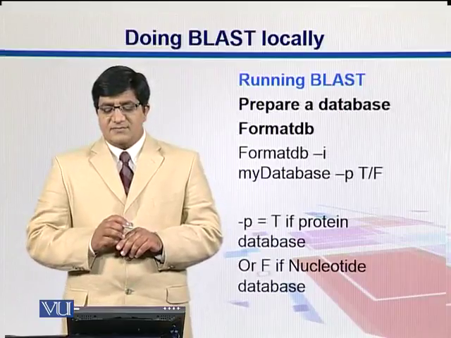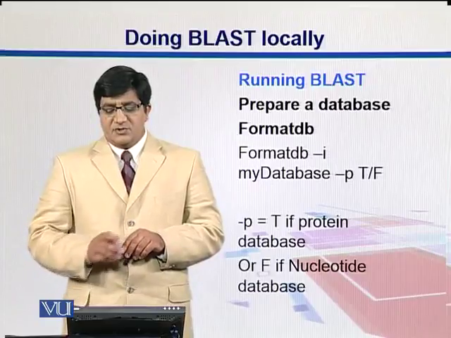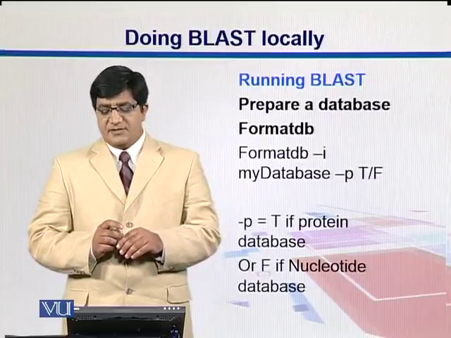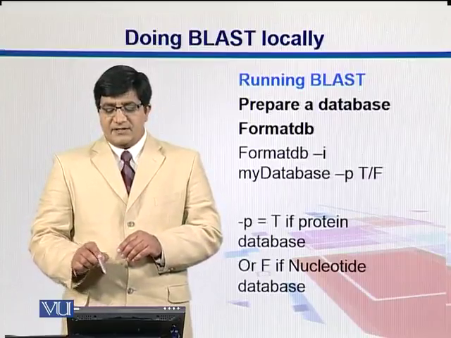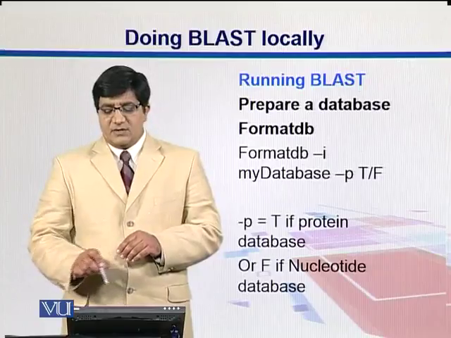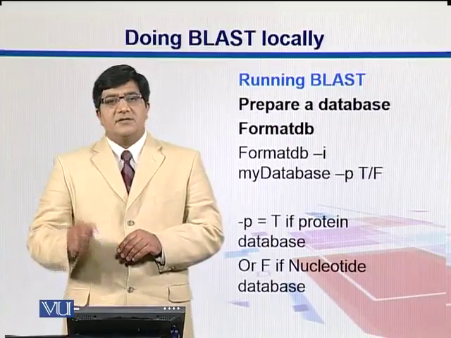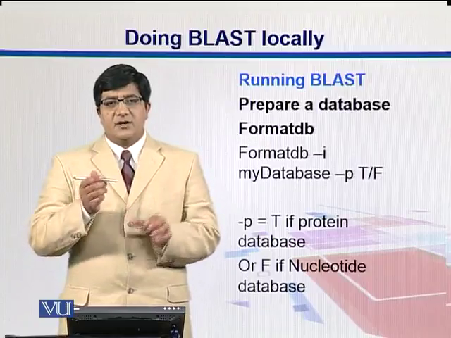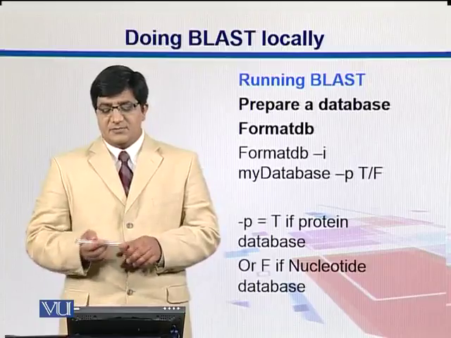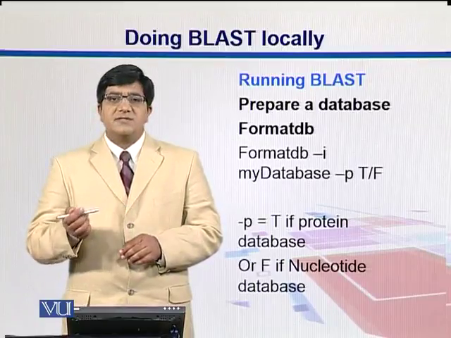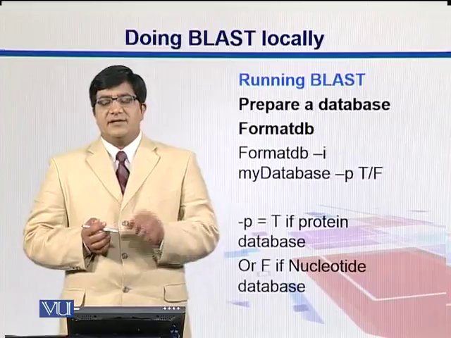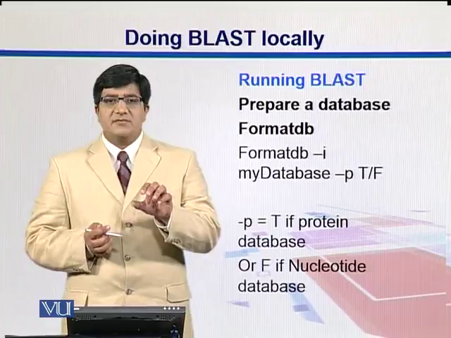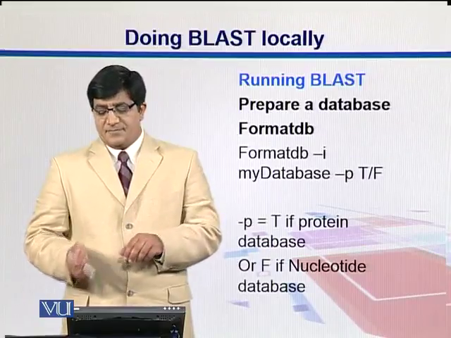There is a command called formatdb that can be issued like this, and it will create our database. Then we have -i in this command, and we also have -p. These things we call arguments. So there is the command and then we have some options or other arguments. Here the option -i specifies the name of your input file, the file which contains those protein sequences for which we are trying to make our database.